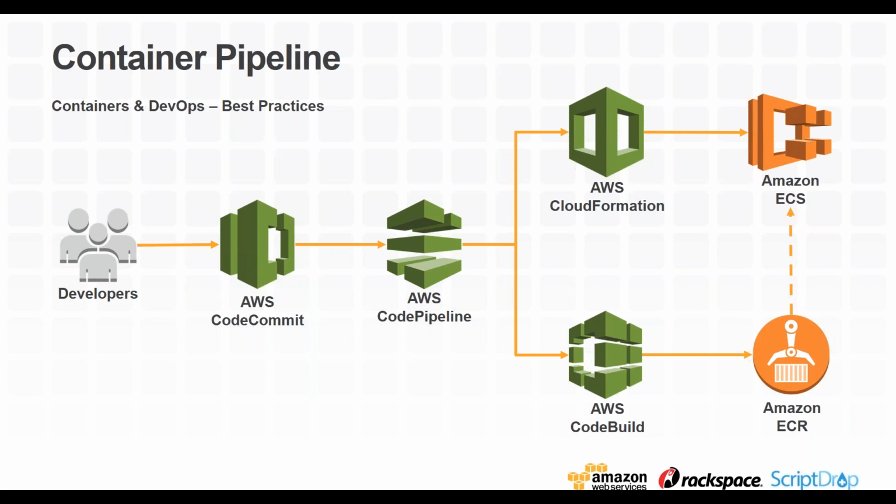Once that's done, CodePipeline initiates an update of the AWS CloudFormation stack associated with the ECS task definition and service, and then CloudFormation creates a new ECS task definition referencing that image located in ECR and updates the ECS service. The ECS service then fetches that new container from the ECR repository, replaces the old task with a new one, and thus completes the deployment. And all of this can be entirely automated.